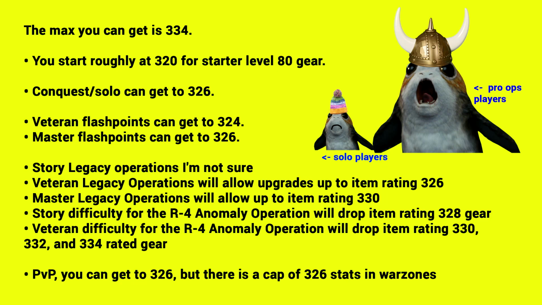So let's take a quick look at who can get what. The max item rating you can get at the launch of the expansion is 334. Conquest, or solo players, can get up to 326. Players who play veteran flashpoints can get up to 324, which is kind of funny because Conquest is technically easier. Players who play Master Mode Flashpoints can get up to 326, just like Conquest players. I feel like that might get adjusted. It's very strange to me.